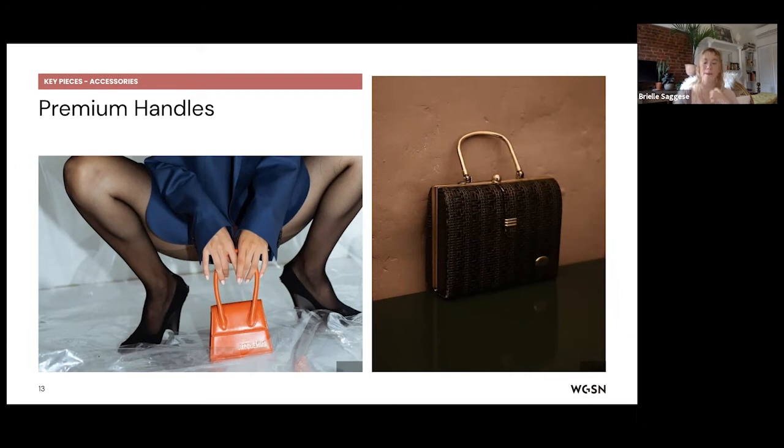And when it comes to bags, we're definitely seeing this manifest within the premium handle. Handles that have this more conversationalist approach of really popping off whatever was the main source of material or shape or aesthetic and style of the rest of the bag. So the ways that we're seeing this obviously go past just occasion wear purse territory, but even into more casual bags, having a premium handle in terms of the material, or having a larger size to the handle, or having a more detailed stitching application. All of these are really great techniques to having that elevated handle that again speaks to that better, not more, mindset for consumers.